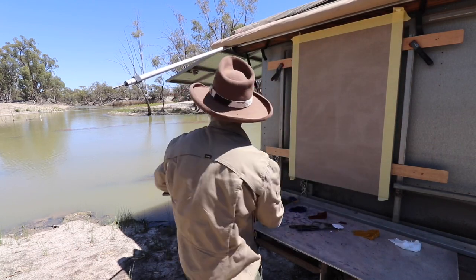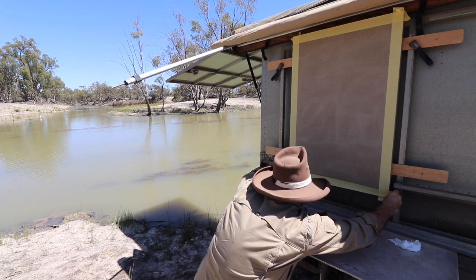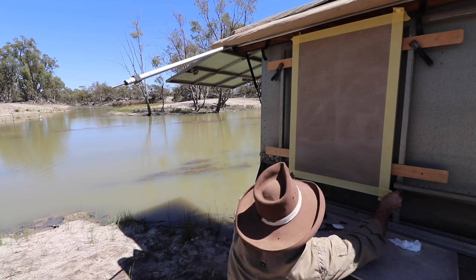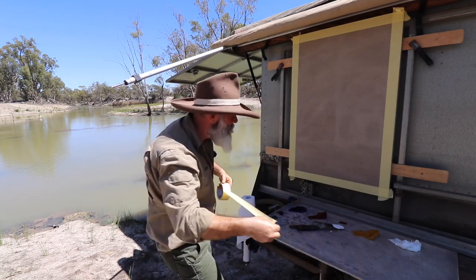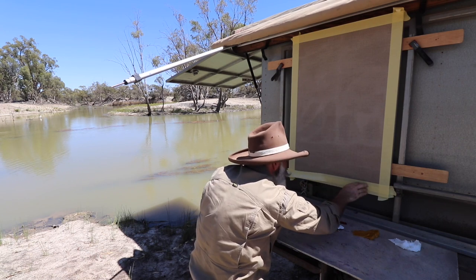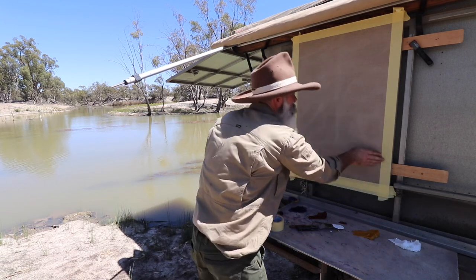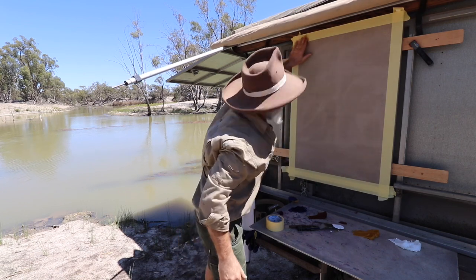Okay, now. Just set this one up. That's there. Okay, now on the bottom, I like to just have slightly more than the sides and top. I find you need a little bit more on the bottom, otherwise it feels kind of top heavy. So we've got our little bit there. And the important thing is to get those edges in so not too much paint sneaks under the edge. All right, let's do that.